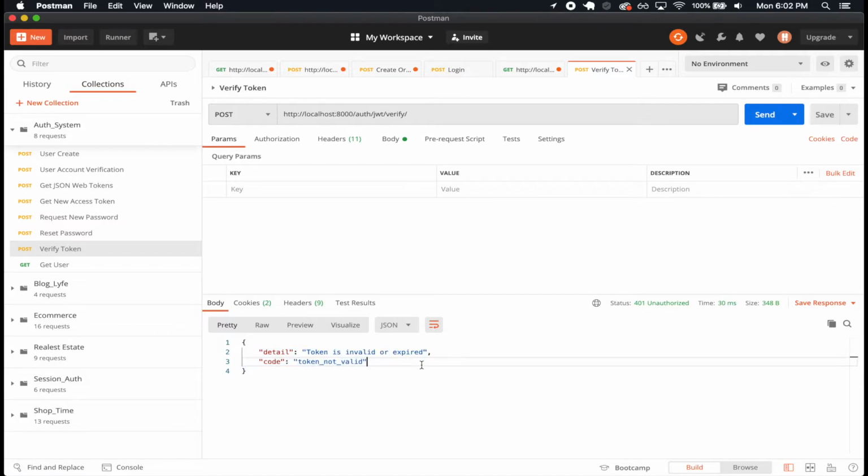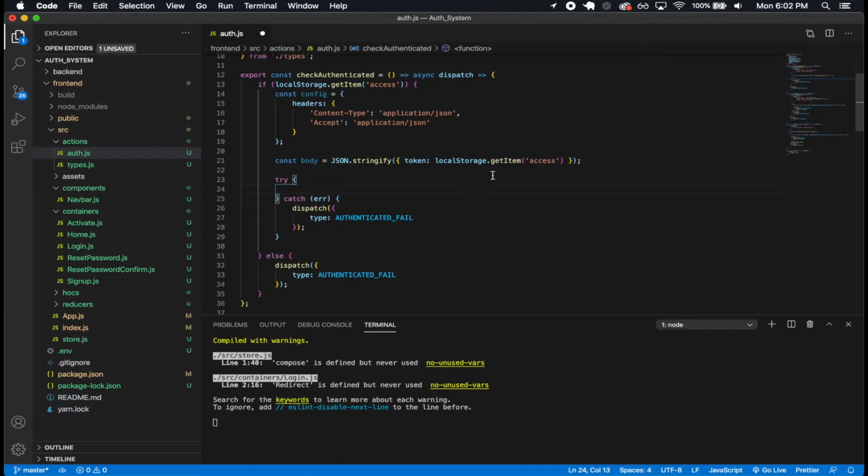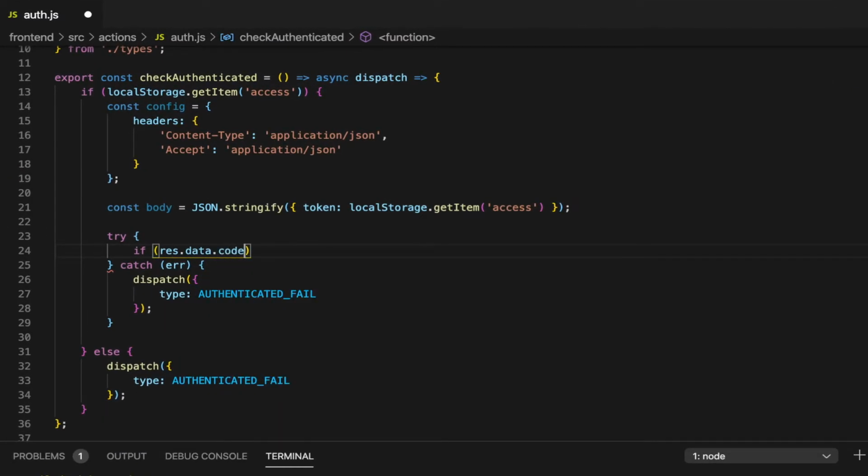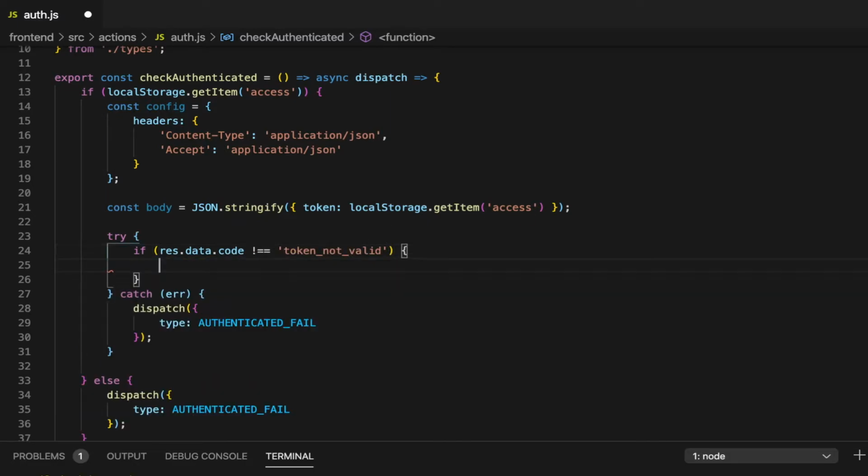So I'm actually going to use this here. I'm going to copy this, and I'm basically going to check for if response.data.code doesn't equal this here. That means we are successful, basically.